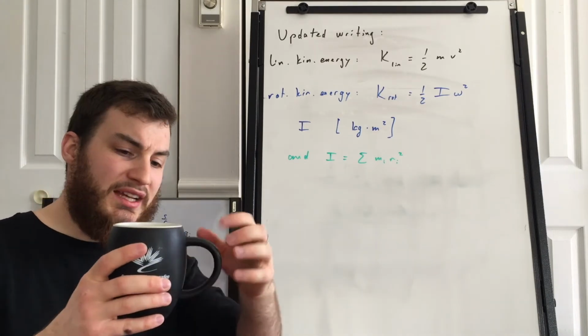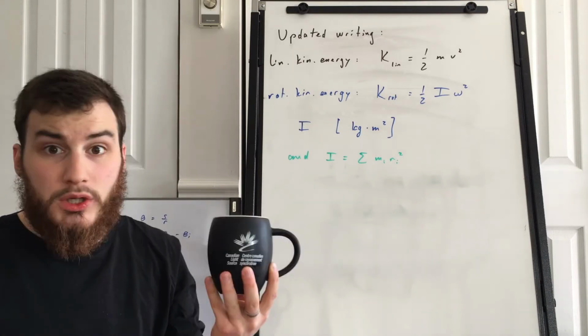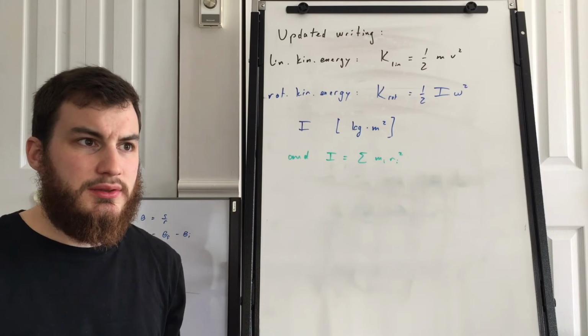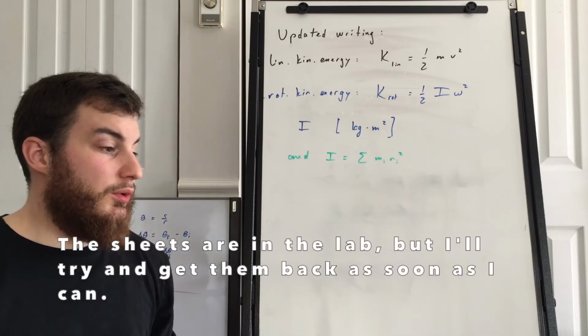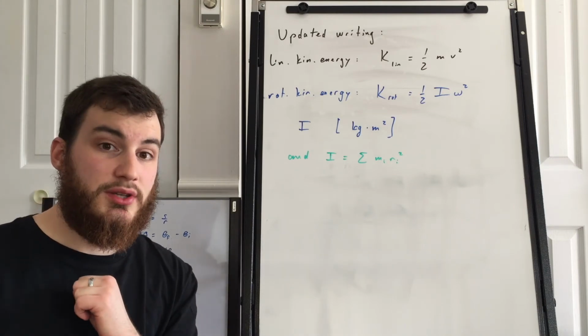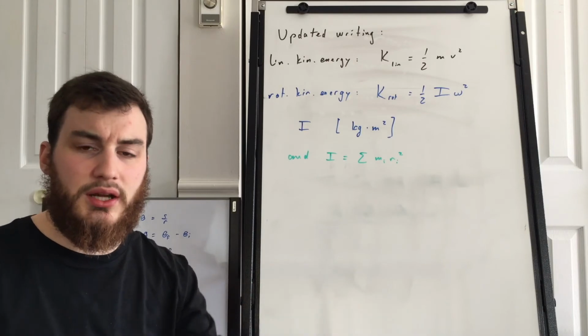But take my mug. Has a handle, so some mass on the outside. It's empty inside unless there's water. Calculating the moment of inertia is difficult for many objects, and we need integrals and we need calculus, and it becomes a mess. So in the notes, you have a table that summarizes some moments of inertia for different objects that you'll encounter in the problems.